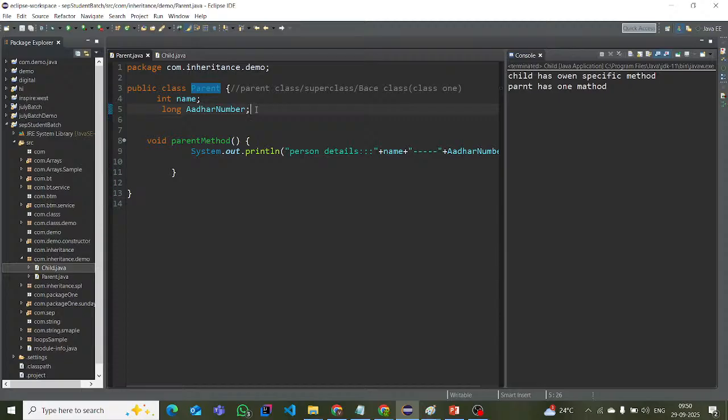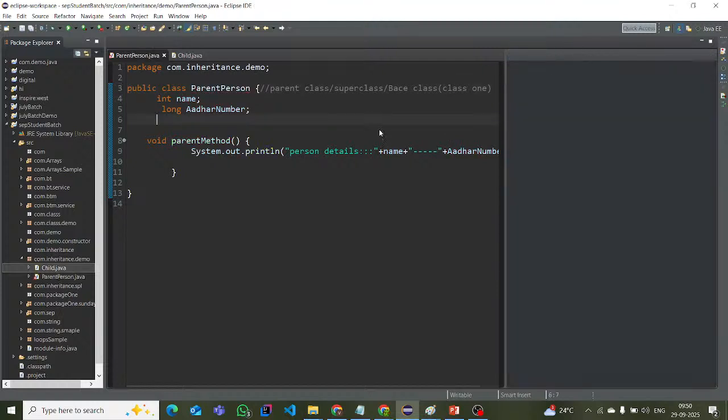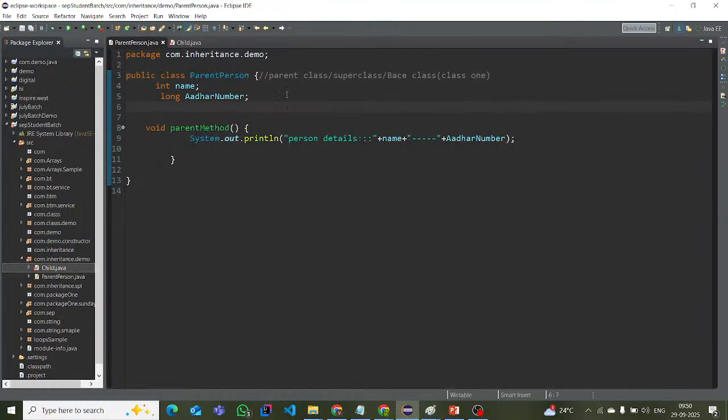Okay, suppose person, let me rename it as parent person. In this first class, just a minute, it's loading. Okay, parent person.